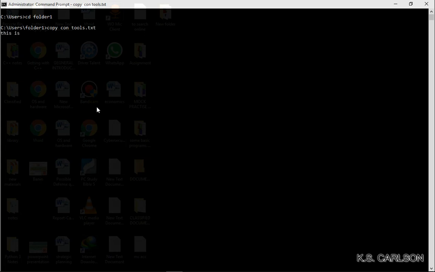Say, this is a text file that talks about tools and their importance to the society. Right, for example, this is a text file.